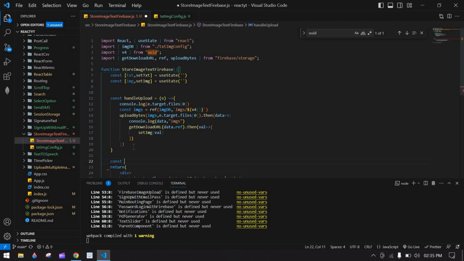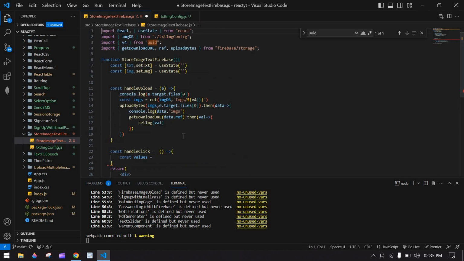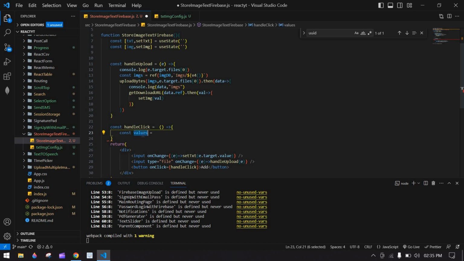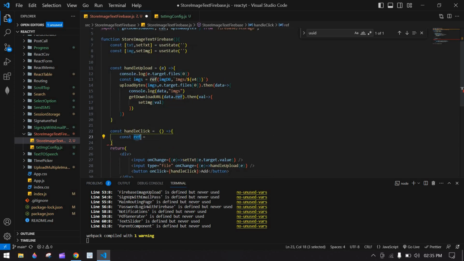After that, here first I'm going to create a collection. This is used to create a reference from the Firebase database. This is values, or this is ref, valRef. This valRef.